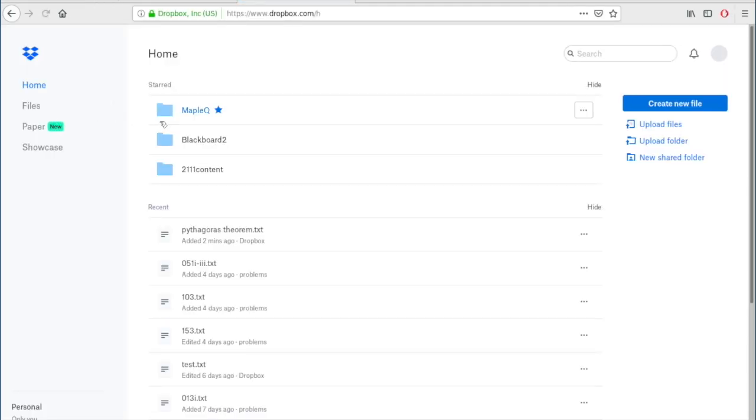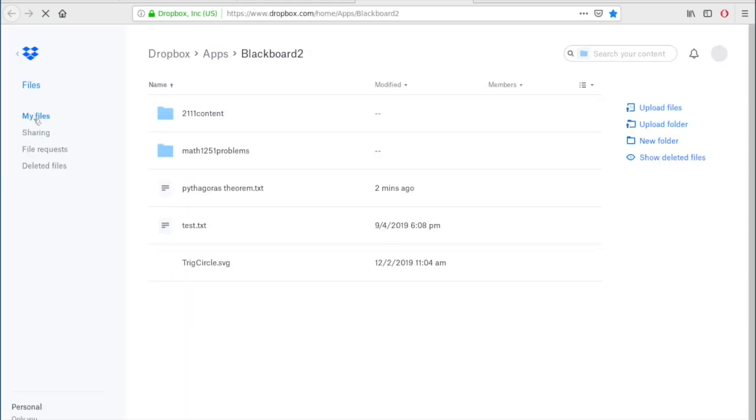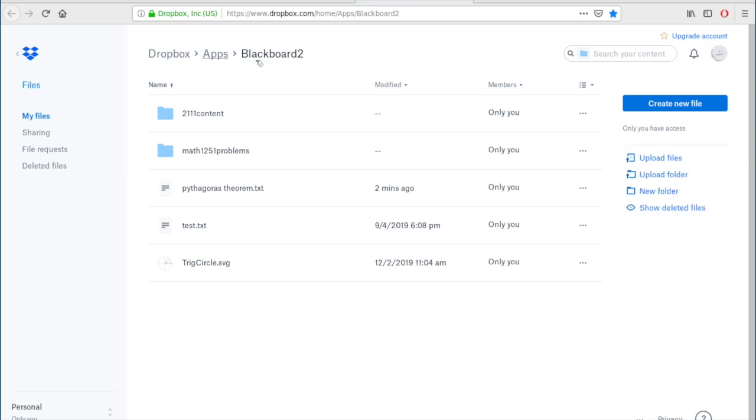If you check your Dropbox, look at my structure. So these are my files. I have the apps subfolder, and under this subfolder I have the Blackboard subfolder, and within this subfolder Blackboard will store your files.